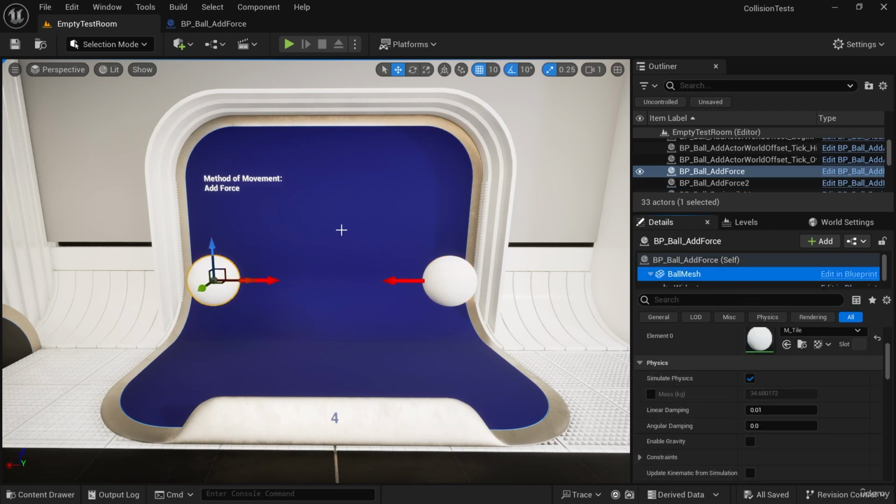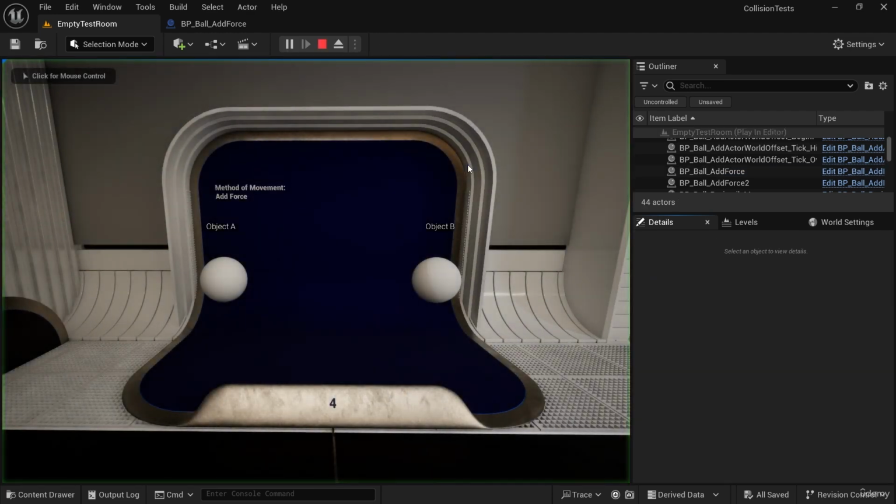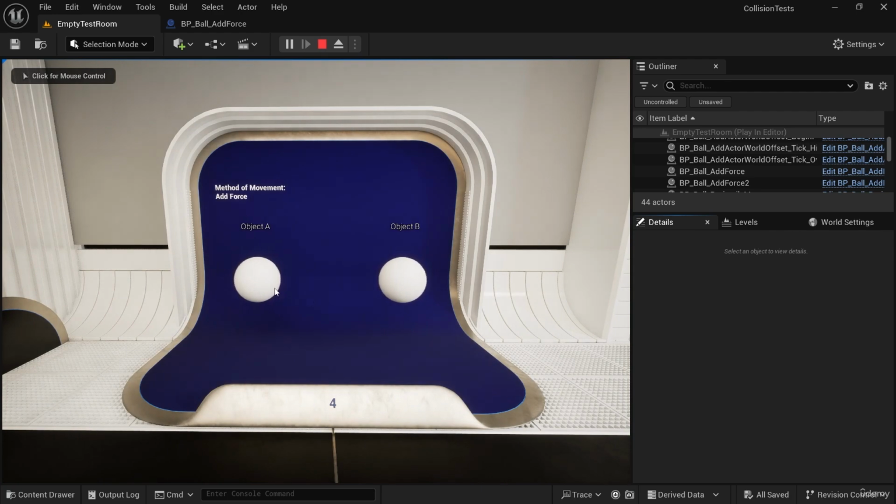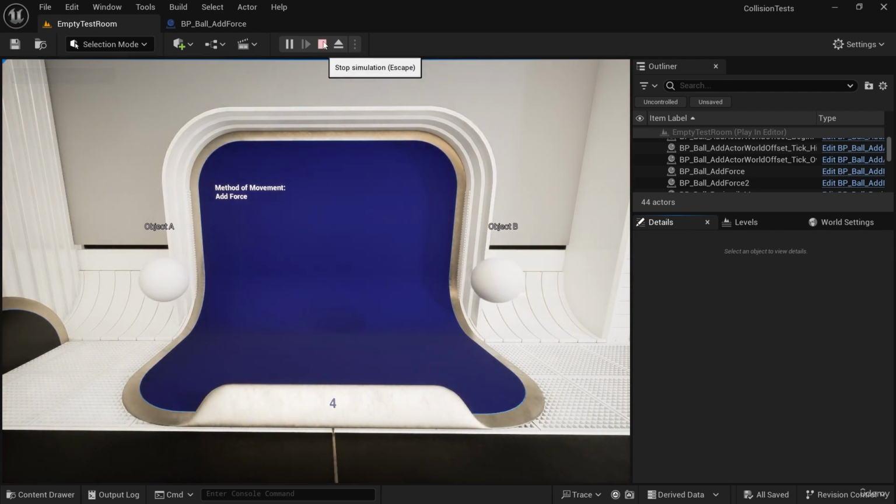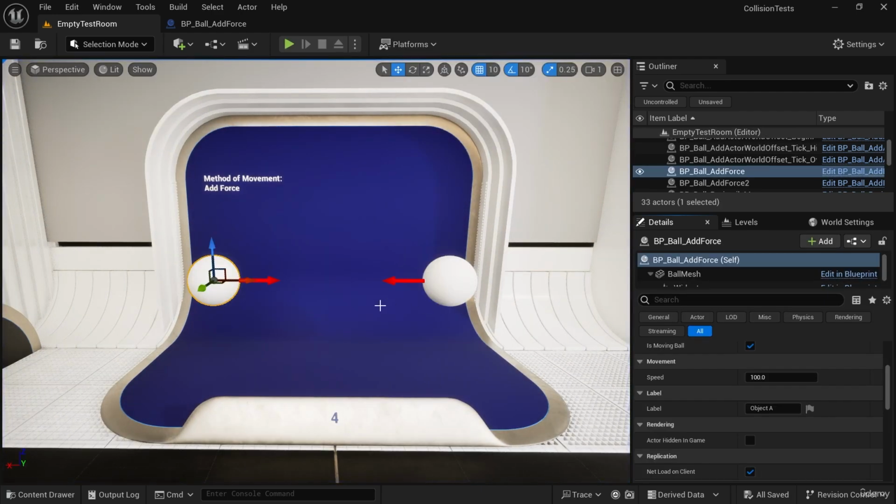So we're adding this force. Let's see what happens when the objects come into contact. And as we can see, the objects bounce off of each other. So they don't just stop, they actually bounce and fly back in the opposite direction. And this is a result of using physics. You see, adding a force sends the object flying in the direction of that force vector, and then hands off the movement updates to the physics system. So this collision was not using the query system.